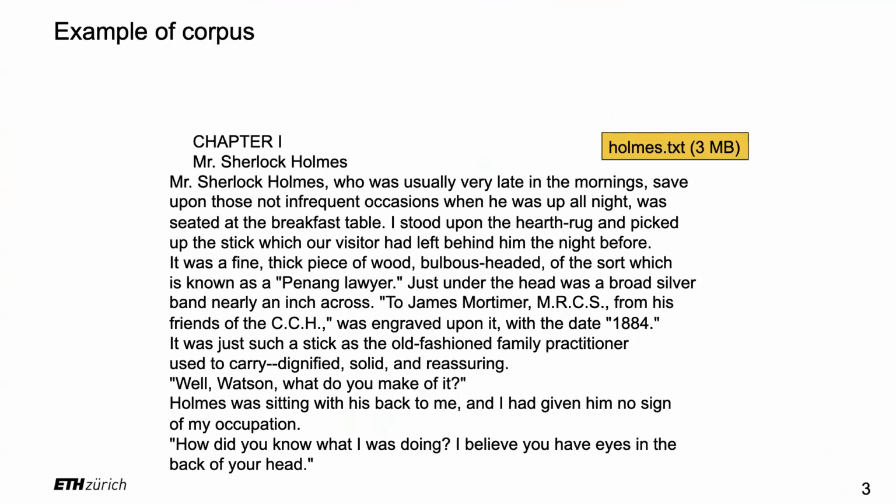So this is a corpus. In that case, it's Sherlock Holmes. The reason why many people use it is that it became public domain recently. So now you can basically download that and it's totally fine. You can even share it and so on. It's public domain. This is the very beginning. And in fact, it takes 3 megabytes. Everything that Sir Arthur Conan Doyle wrote about Sherlock Holmes fits in 3 megabytes.